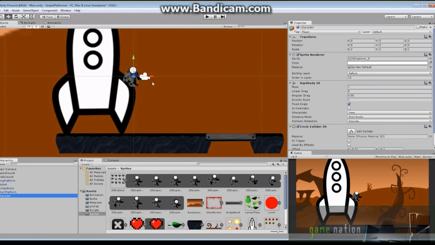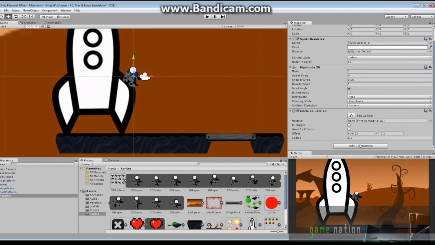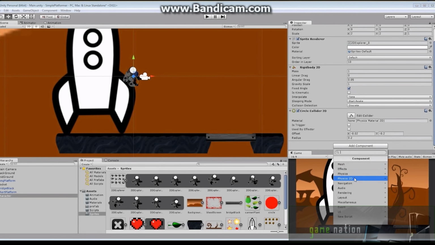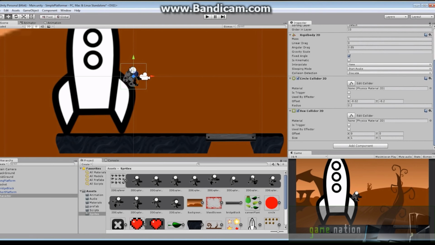Now, I want to define the remainder of this character, the remainder of his hitbox, using an additional collider. What I'm going to do, exactly the same way, is go to add component. I'm going to add a Physics 2D box collider. Now that's too big. What I basically want to do is add collision to his upper body in case, let's say, an enemy shoots at him or he hits his head on a wall or who knows what, right? He has to duck down in an area to get through. We want to define this additional area right up here, his head and his arms or whatever else you want, so that it can collide with things as well.